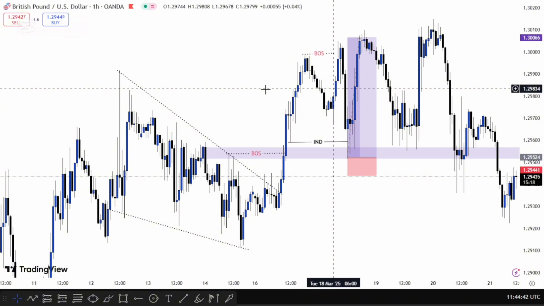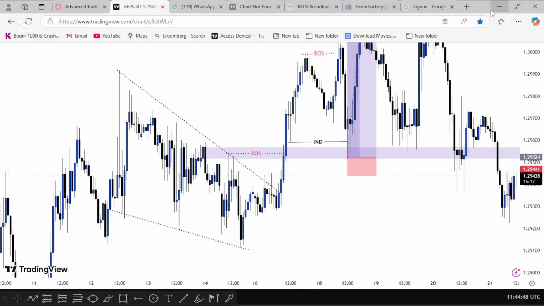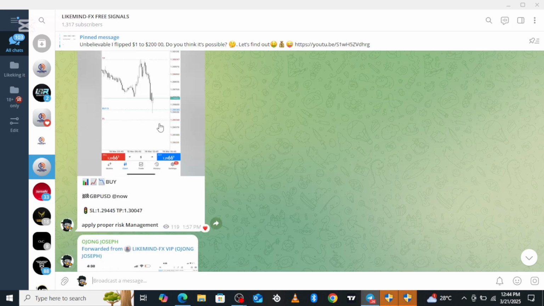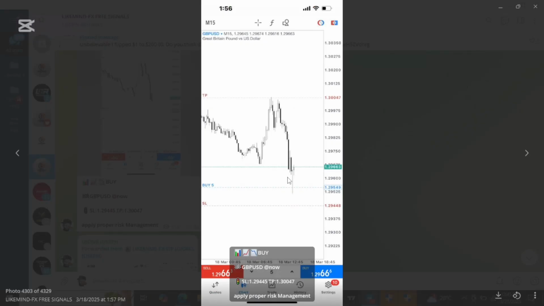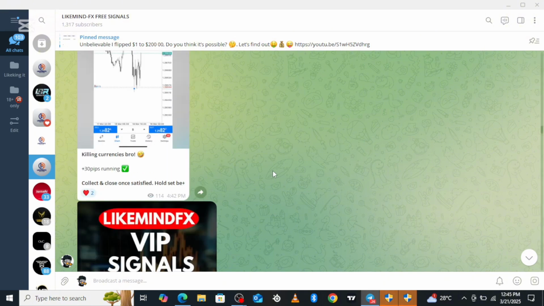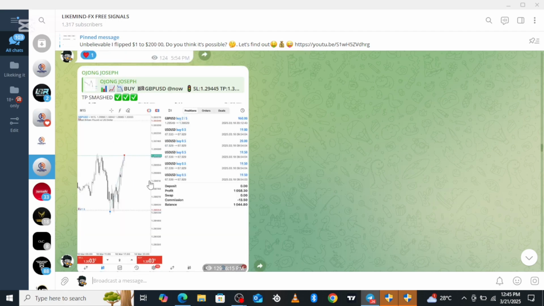You see this was actually pretty simple and it was cool. That was Tuesday. So let's go back again to the Telegram group. You see I had a sniper entry, so you guys can see it. Let me click on the picture. So you guys can clearly see we had a sniper entry with the 5 lots. We made about $2,500 from that trade. Right there you can see it ran and probably it hit our TP. So I took partials, I still had some left and then I closed.